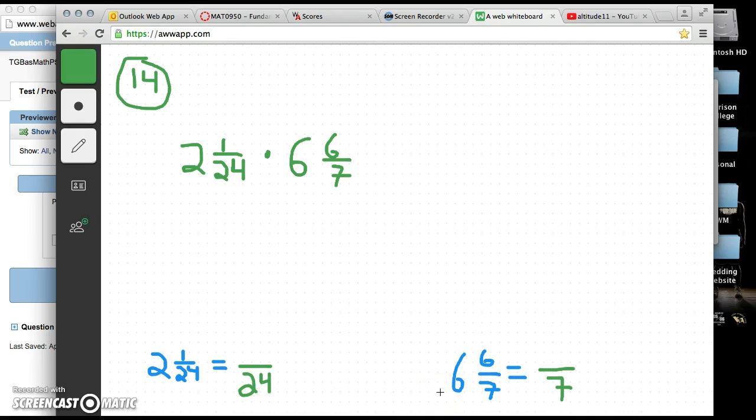So now the question becomes, all right, that's fine. How do we get our numerator? Well, the way that we get our numerator is as follows. You want to take 24 and multiply it, which I'm going to represent by a dot here, by the whole number. So 24 times 2, that would be 48. And then whatever product you get, you then add to that the numerator that we had. So 24 times 2 is 48 plus 1 is 49.